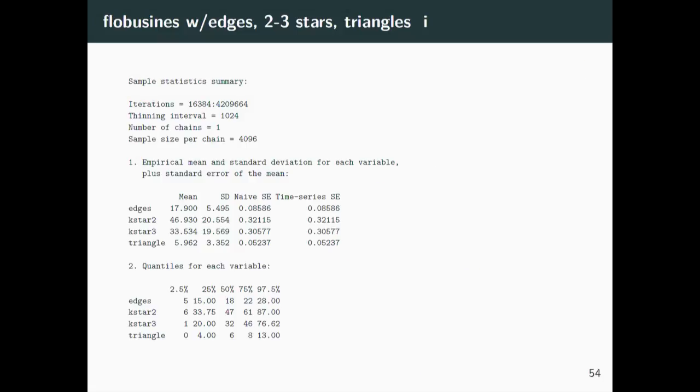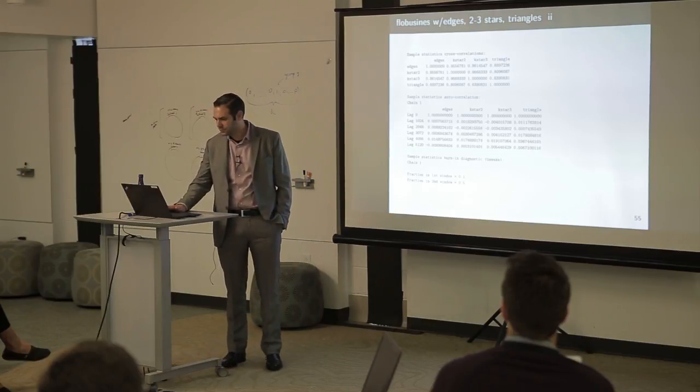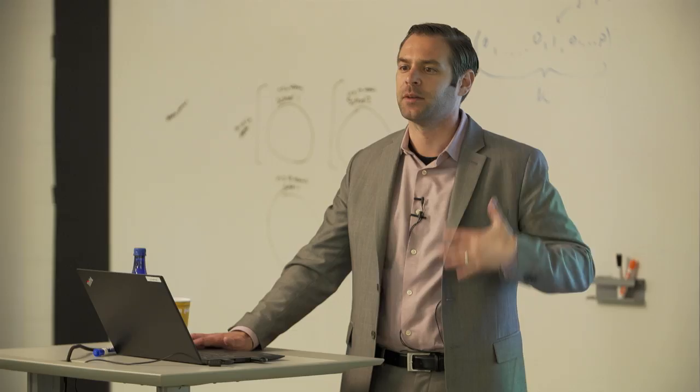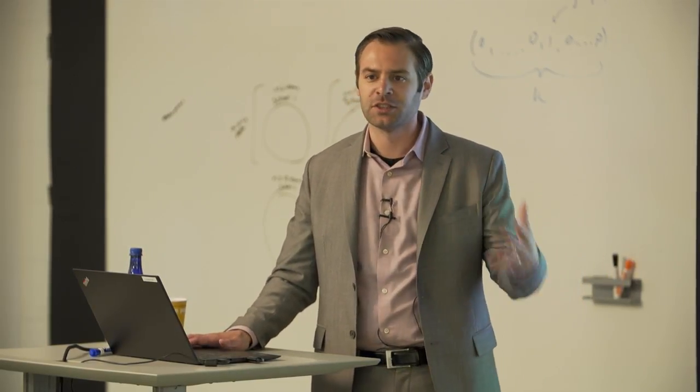Besides this standard trace plot, it also spits out a ton of statistics, so we can look at the mean, standard deviation, the naive standard error, and the temporal correlation. We can look at the cross correlation between the terms, and how well the chains correlate across. Obviously, we want this to be kind of low because we're expecting a certain amount of independence. And it gives the standard Geweke statistic, and just reams of these things. This is mostly for the lab. I just want people to see the framework. Obviously, we're going to dig into this over the next hour and a half after this, but it's good to just see what the basic output looks like.